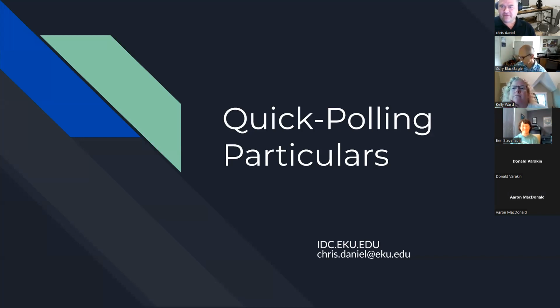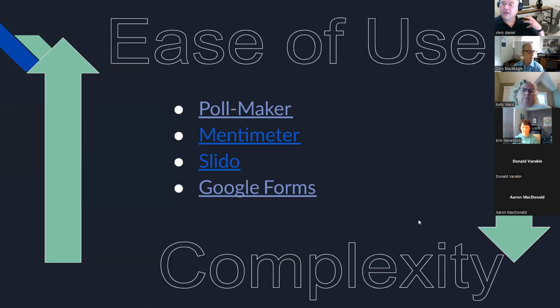I'm a faculty professional development manager for the Instructional Design Center in the Office of eCampus, which is our online campus programming. I call this quick polling. I'm going to discuss 4 types of tools that we see in polling. There are dozens, so if you don't like these, find another one and let's get together and figure out how to use it. I'm going from ease of use to a little bit more complex.